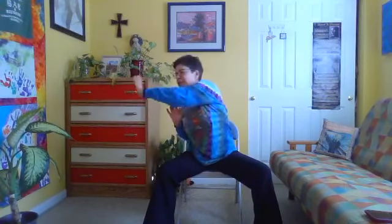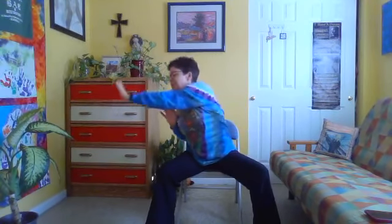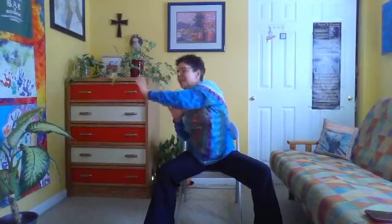Move at your pace. If you want to go a little faster to build more heat and get the heart pumping, go for it. If you want to go slower, go for that. You listen to what your body needs or wants today. But make sure you're bringing some good reach into those arms, feeling it in the side bodies. One more to each side.